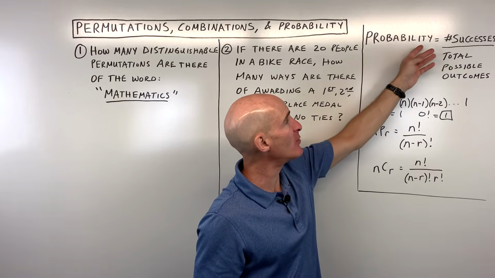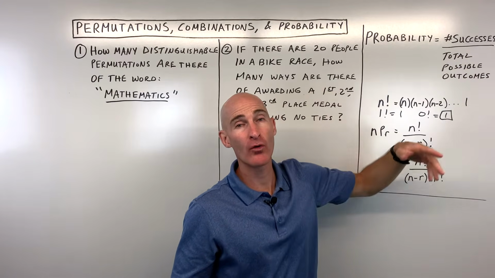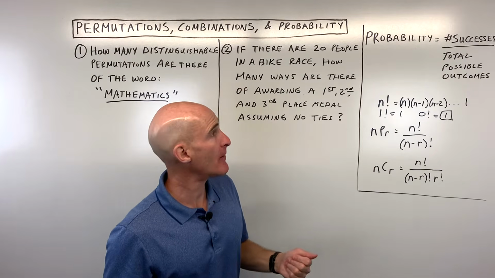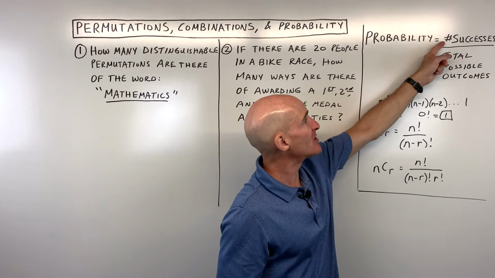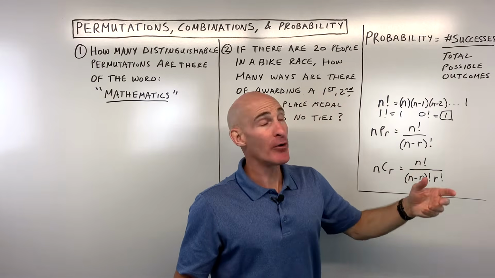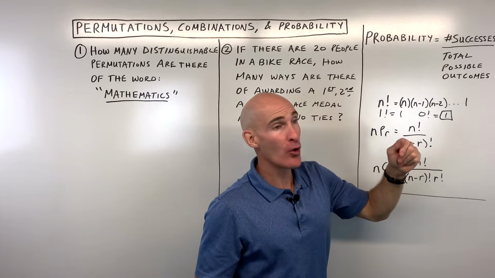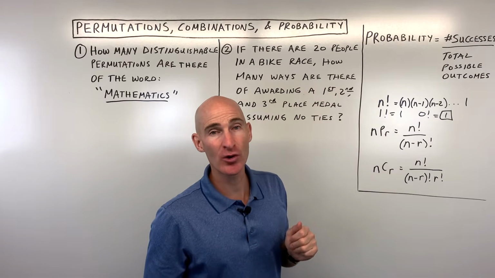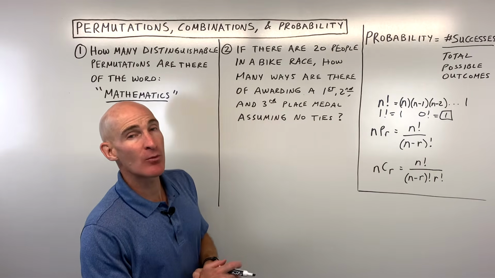When you think of probability, it's written as a fraction or a decimal, unless they say what's the percent chance that something could happen. But basically, probability is just talking about the number of what you want divided by the total, and that's what our permutations, combinations, and factorials are going to give us. So let's dive into some word problems.